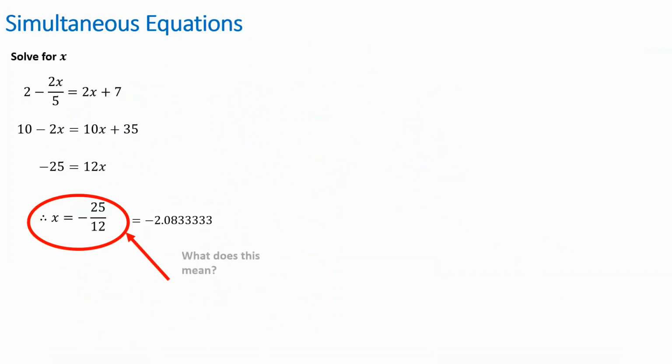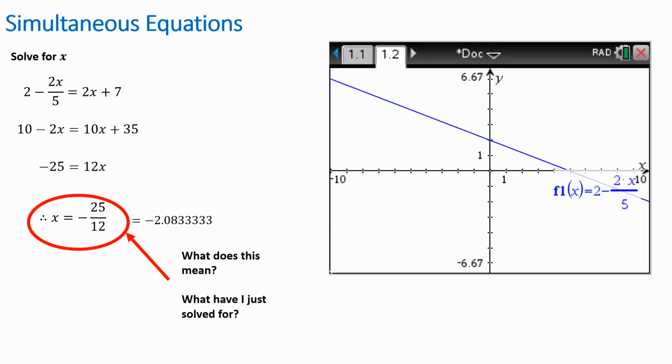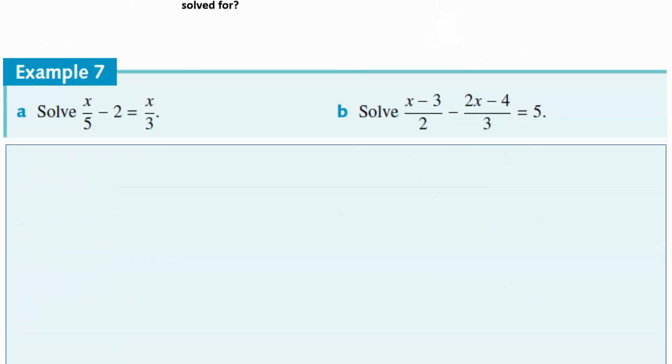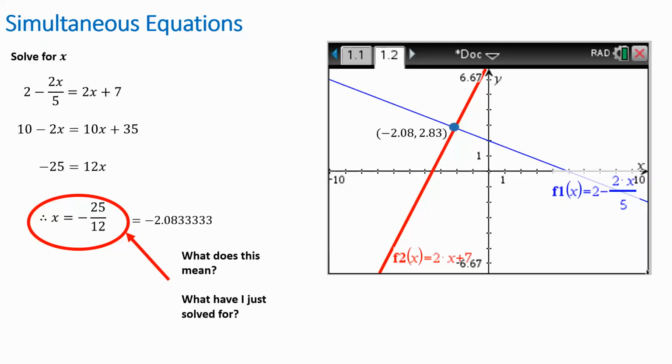This now tells you what I have, and this is just me trying to show you the visual aspect of using the calculator. You can now see this tells you the x coordinate, and if you sub it back in, you get your y coordinate. All right? That's what it looks like.